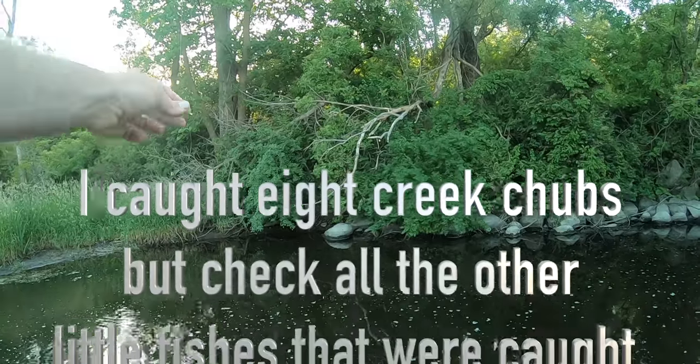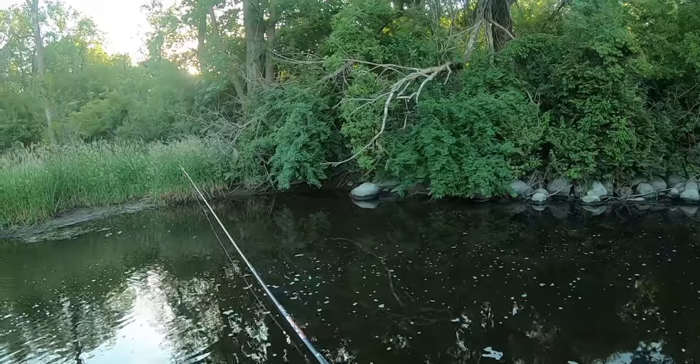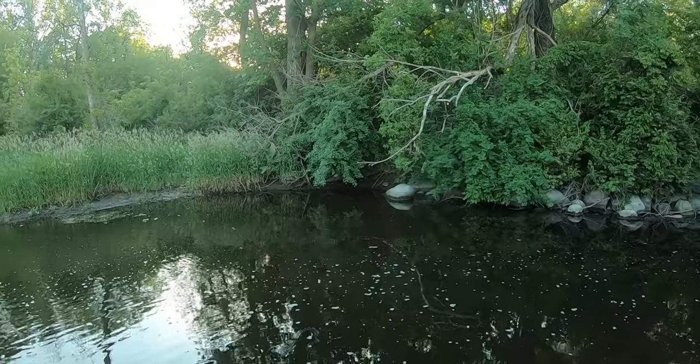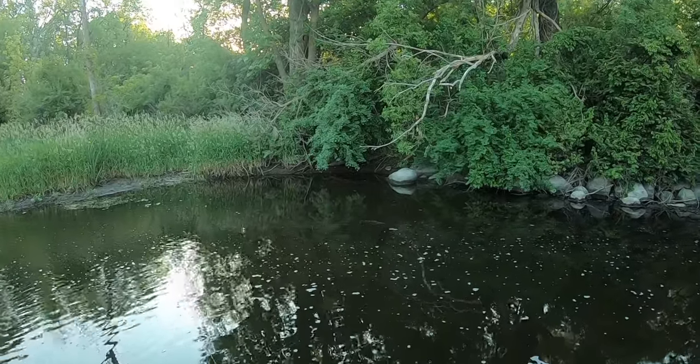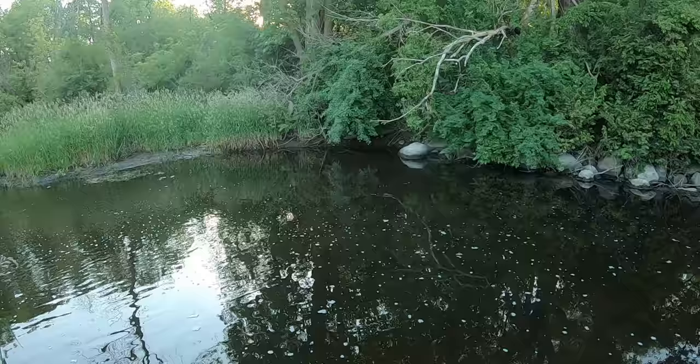Yes, another one. I just figured something out, guys, that helps a ton. I am casting this little tiny jig into the water without the bobber now. I can feel the bite better. There's more action on it. And I'm getting tons of bites now. If you can get close to the water and you know where the fish are, sometimes without a bobber is better. We're going bobberless. We're gonna let this guy just go right through. Feel the... Alright. That might be the way to go.